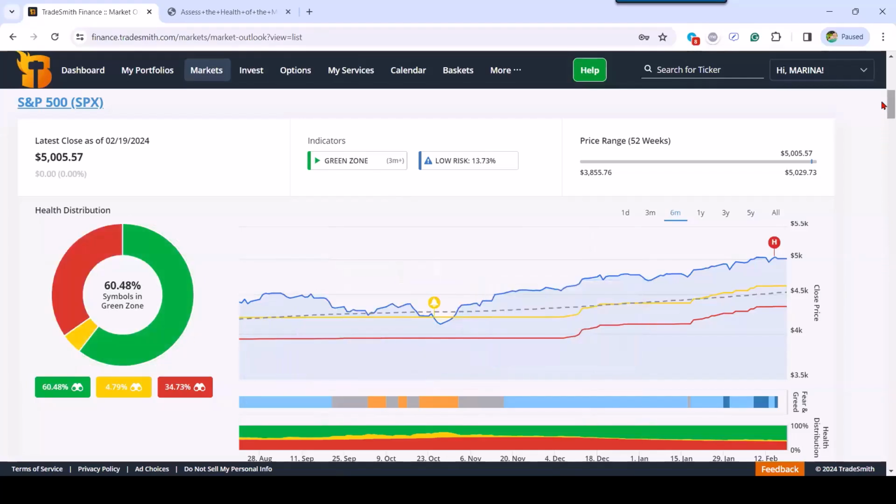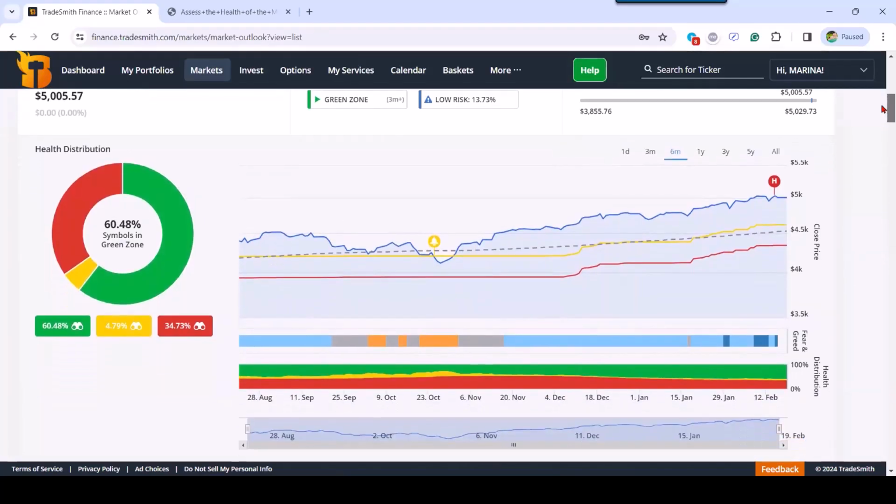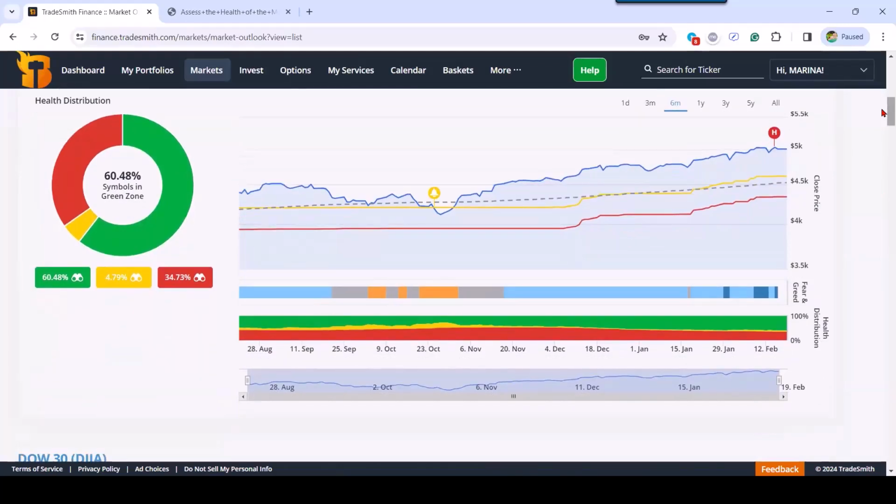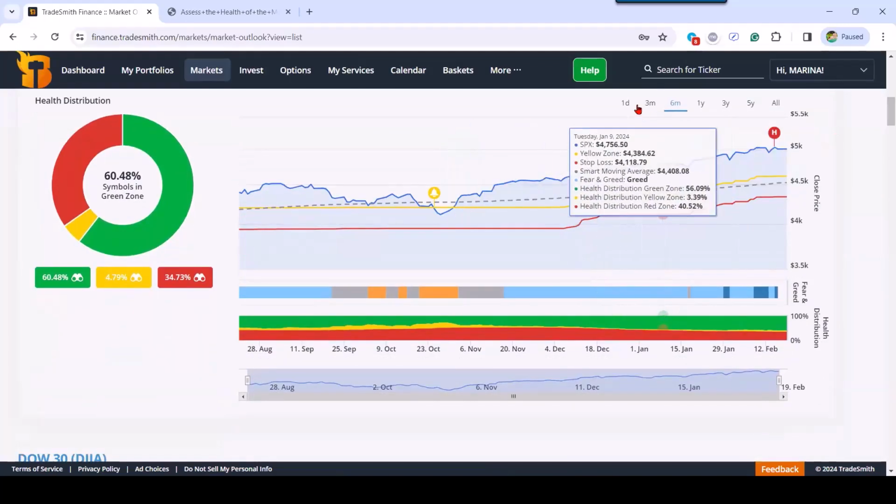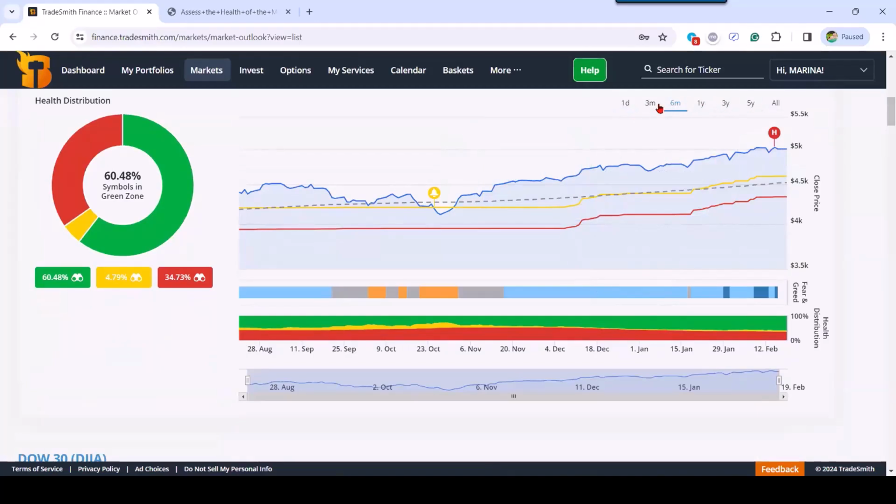And then let's just scroll down a little bit here so you can see the chart better. You will see the chart. You can go back in time, right? You can view different time frames. And then you have the fear and greed, the historical data for the fear and greed tool and the health distribution.